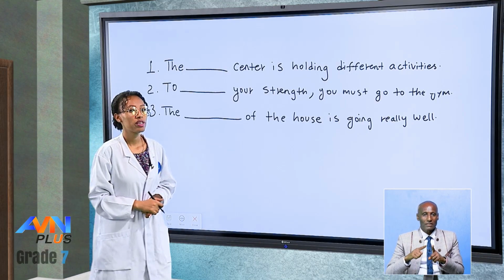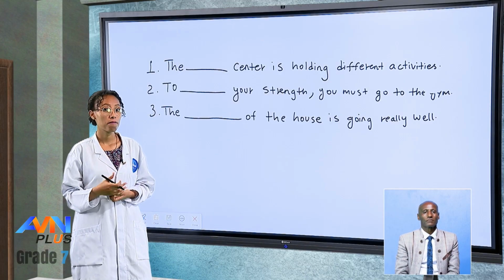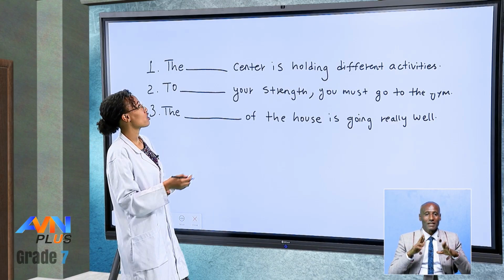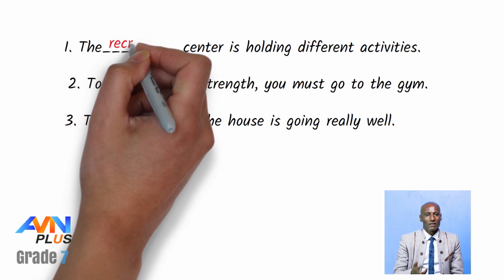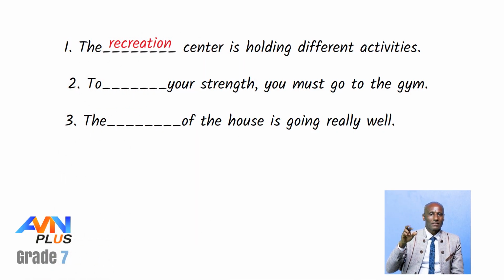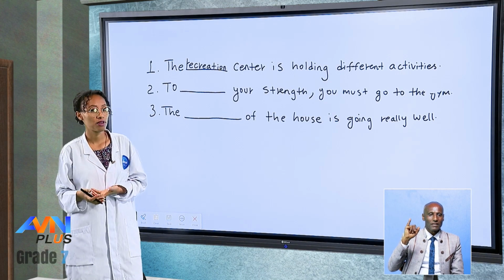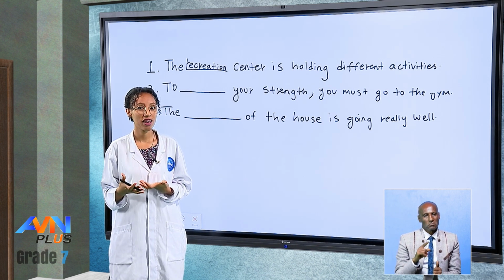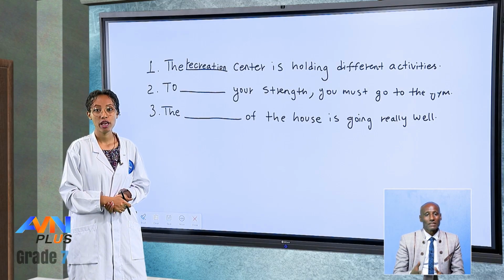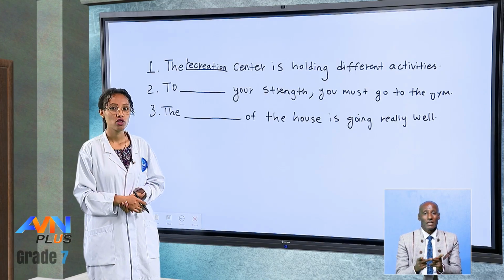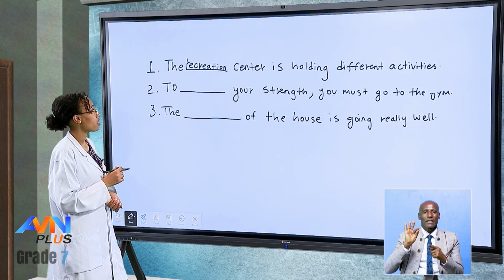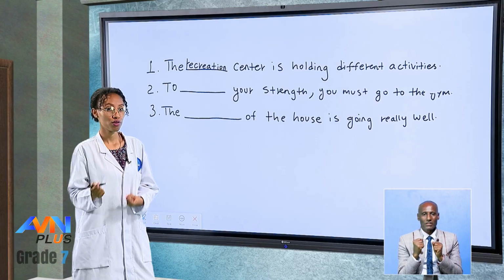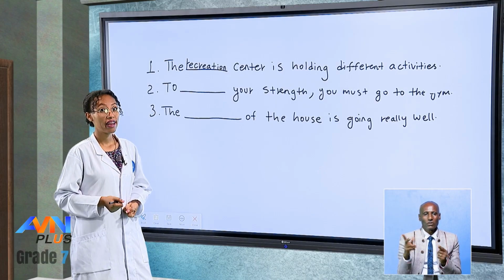What do you think? We said earlier when we were talking about something fun, something enjoyable, we talked about recreation, right? So the recreation center is holding what? Different activities like it could be sports activities, it could be different activities, fun activities. So recreation is a place where we go to have fun, to enjoy ourselves. So the recreation center. What about number 2? To dash your strength. To what? To boost your strength or to enhance, right?